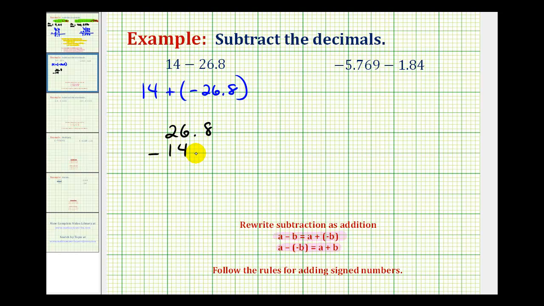We probably want to put our decimal point here and add a zero in the tenths place value. Before we subtract, we want to move the decimal point down into our difference, and now we'll subtract as we normally do. The reason we're subtracting is because, as an addition problem, the numbers had different signs. We have eight minus zero, that's eight. Six minus four is two, and two minus one is one. So this difference is 12.8.